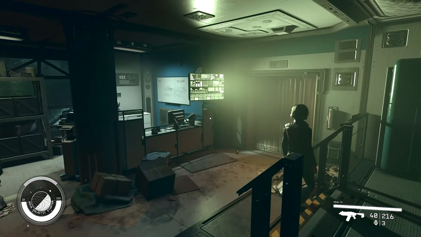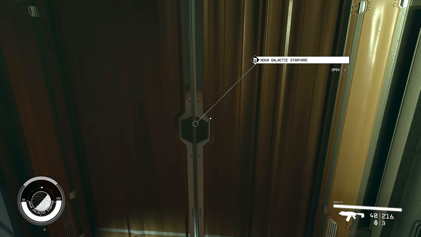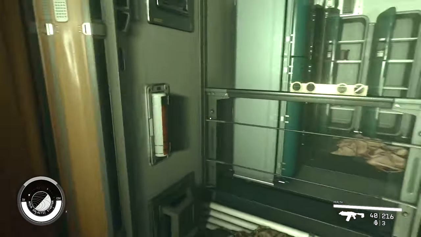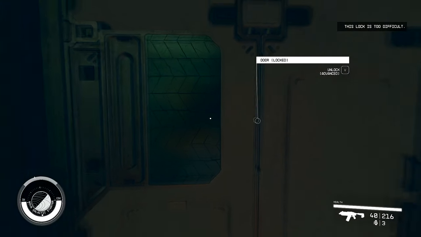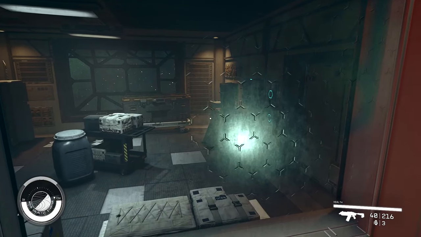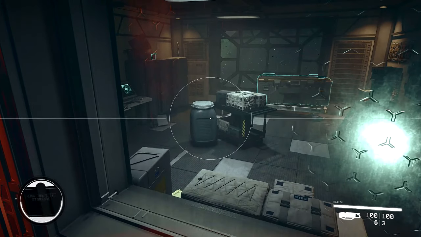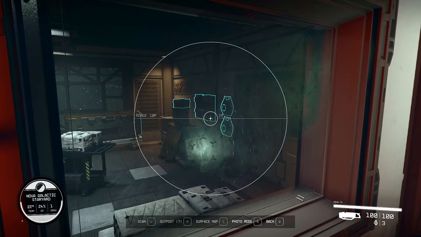What do I do now? Oh, that's interesting. That's funny. When I walked over there before, it didn't let me interact with it. Now it does. Unfortunately, I can't get into this room because that lock is too difficult for little old me. And this glass here looks maybe reinforced, and it doesn't look like there's any other way in there. Which is too bad because, oh man, there's some good stuff in there.